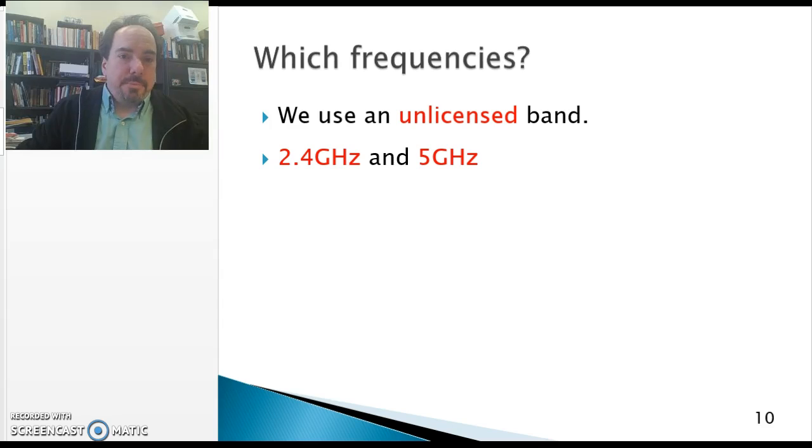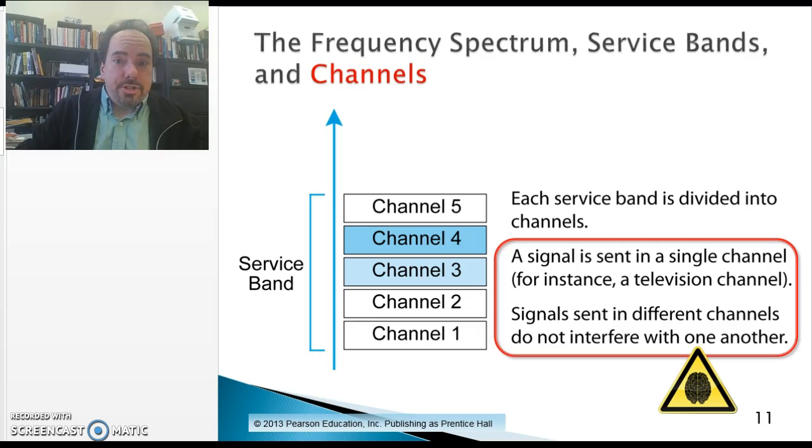And because you can't take them to court, you're not licensed, they're not licensed, you have to figure it out yourself. One of you has to change your channel in order to get a clean signal. Like I said, each service band is chopped up into channels. Wi-Fi is chopped up into channels. Now, depending on what Wi-Fi protocol you're using, you'll have a different number of channels available to you.